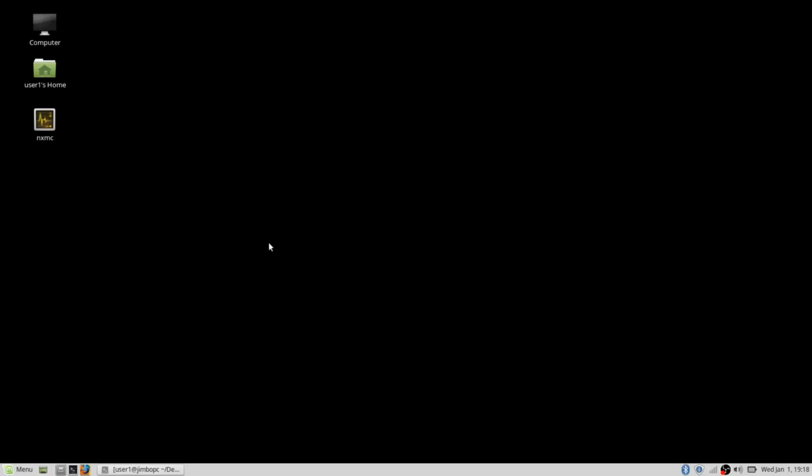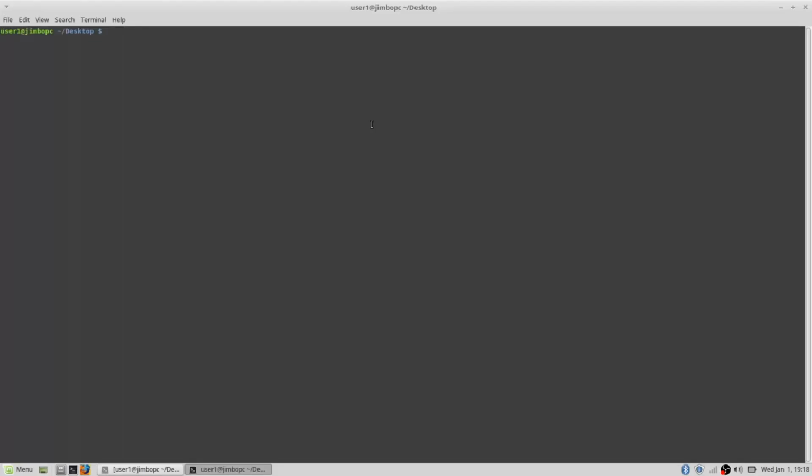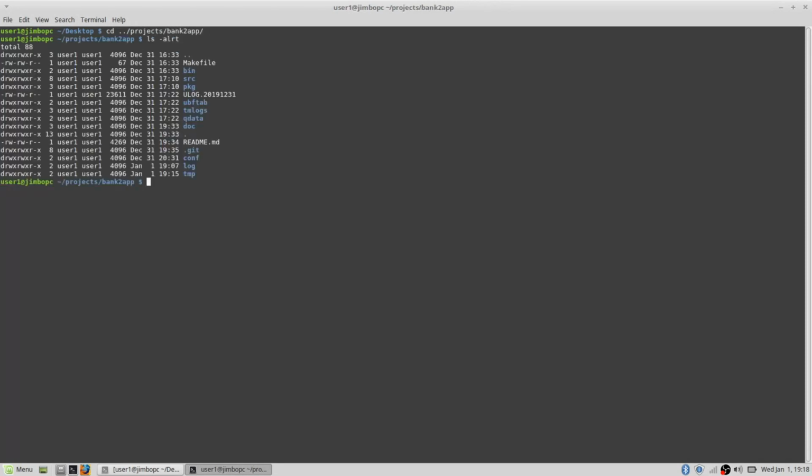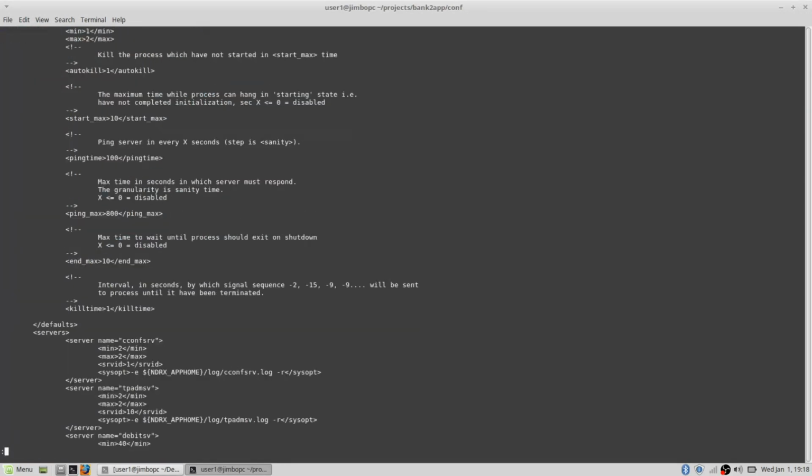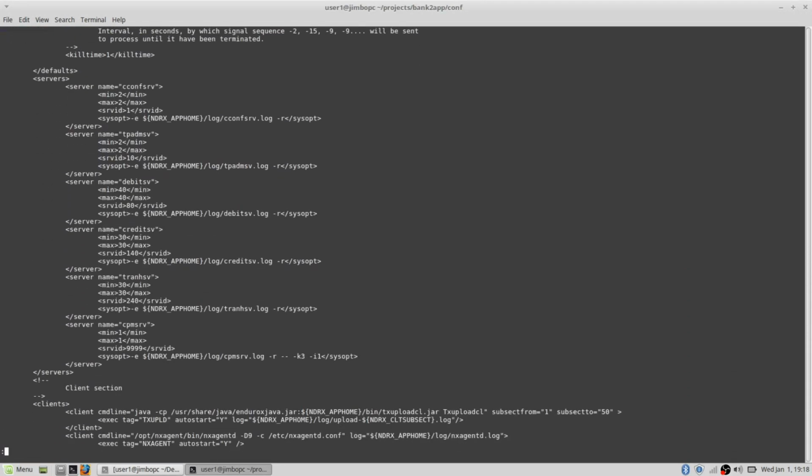Okay, so let's see the configuration of the application. The layout of the directory is standard as usual for the Enduro X application. So let's go to configuration and see the Enduro config XML. So here we see the new server. It's providing the informative part for the monitoring program for the NetXMS. It's using MIB APIs from this server.